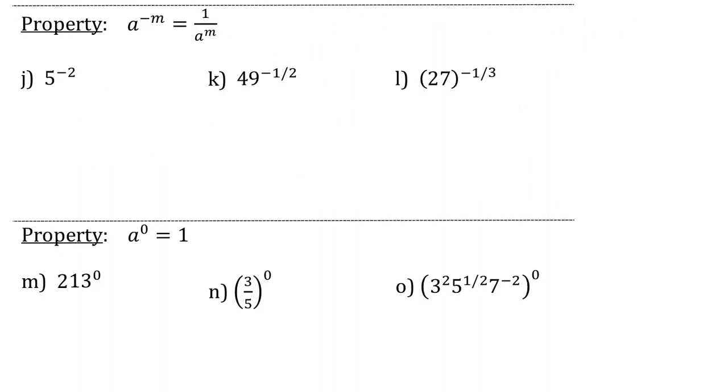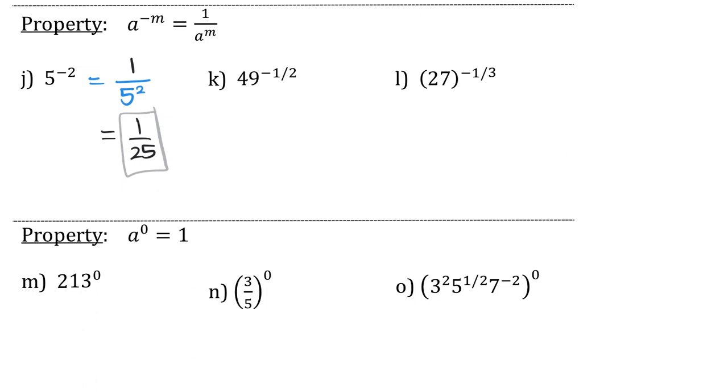Okay, now we're going to do negative exponents, which we already know. If you have a negative exponent, it moves the base to the other part of the fraction, so it normally makes a fraction, and then we can evaluate it from there. So this is 5 to the negative 2, so that's the same as moving the 5 to the denominator, so I can make it a positive 2. That's 1. So I get 1 over 25 as my answer.